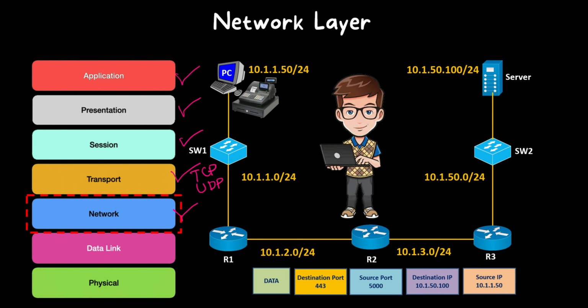So when the data is transferring from the client machine to the server, first of all, it looks at the source and destination IP and understands where this data is coming from and where it is going. If the destination IP is in the same network, then it sends the traffic immediately. But if the destination IP is outside the network, then it needs to find a way to reach that network. This is what we call routing.